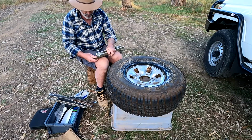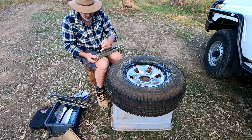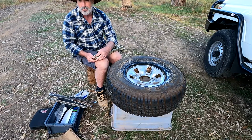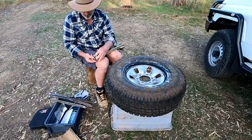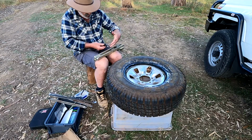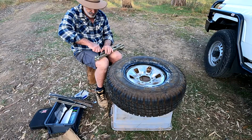It's got what, 5 holes, so 12, 15, 16, 17, 18, 19 inch rims. Put it in the same spot, in through the same hole, and it now becomes a hook on the bottom. Only do it up finger tight. None of this stuff needs to be done up with a spanner. This is the bolt that was through the middle here that just keeps that up in one piece when it's in the bag, and it's somewhere to store it as well.